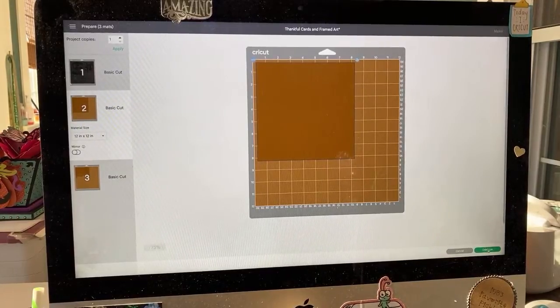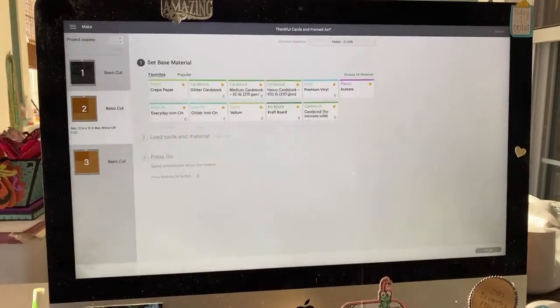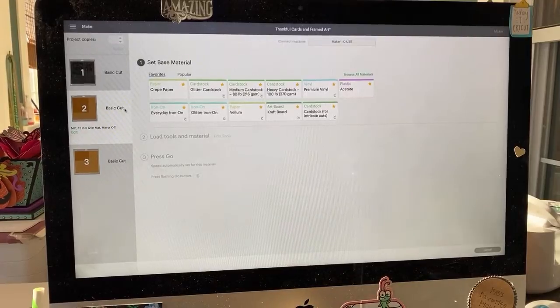I'm not going to cut out the sayings. I already have those cut out, but I am going to show you how to apply them. I'm mostly going to talk about this cork. According to some other people on the internet, the cork can be cut out using a canvas setting and the Rotary Blade, so we're going to try that. I tried, as I mentioned, a number of different settings and didn't have great luck, so I ended up trimming it all back with my True Control knife. You might end up going to that.